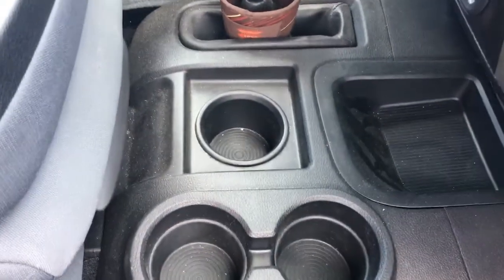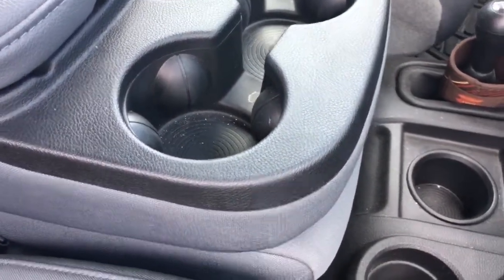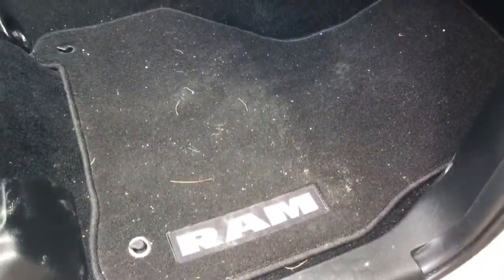It's time for a vacuum job. Time for a good cleaning in here. So today, I'm going to do a review on a vacuum, a wet dry. I bought this a while ago. I've had it, I've never used it. So I thought I'm going to use it today because, as you can see, it needs it. So here we go.